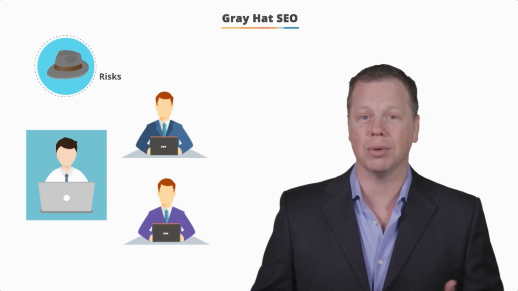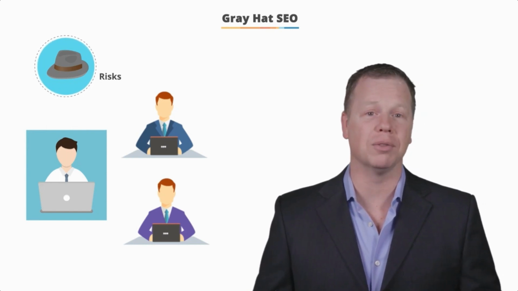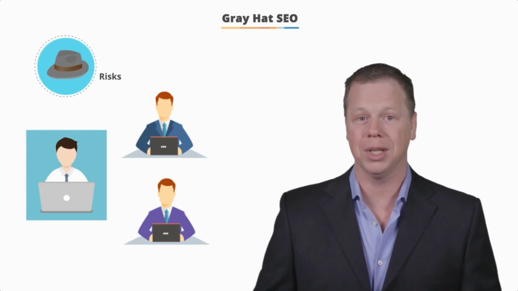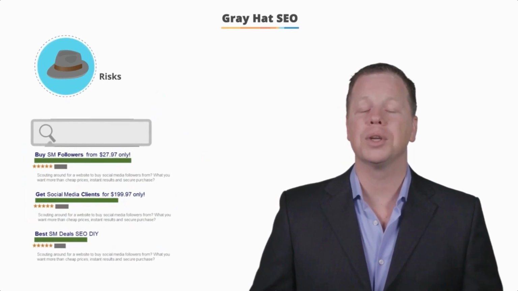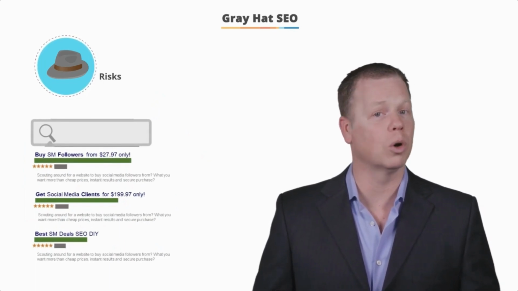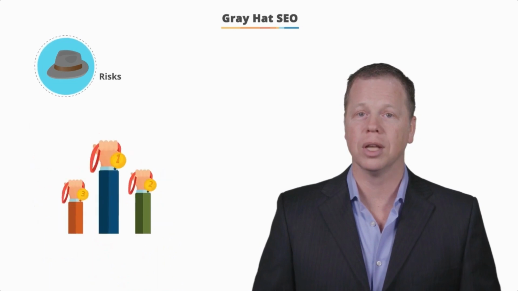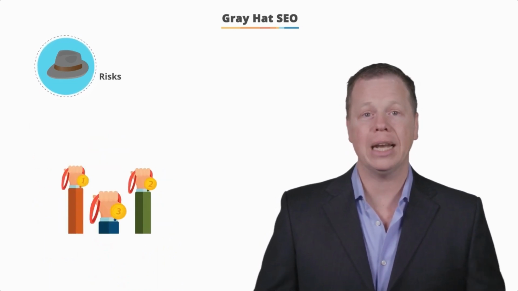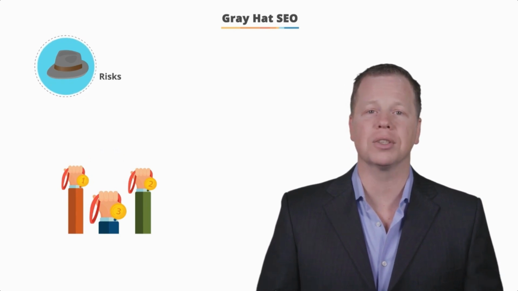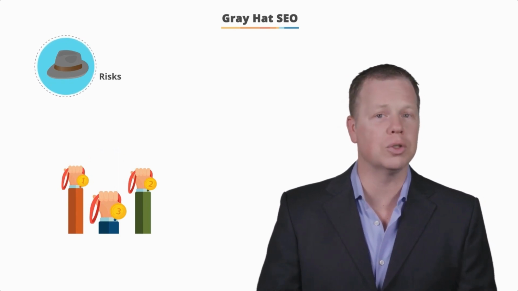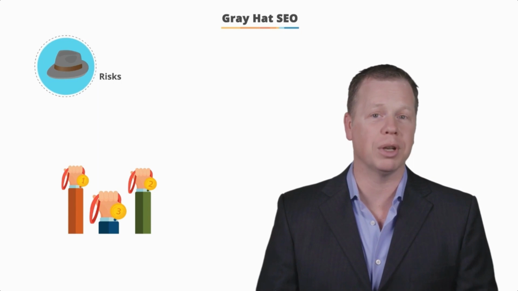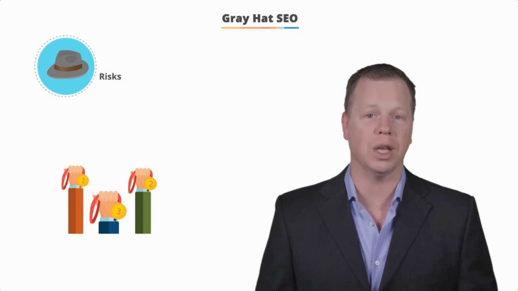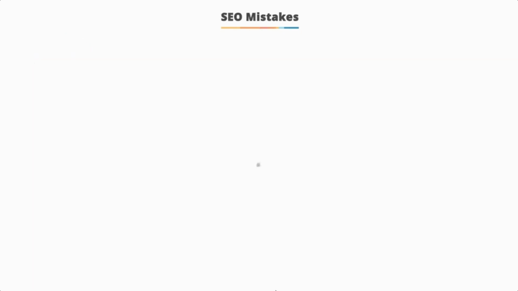Other gray hats or black hats can be vindictive if they feel slighted or threatened. In addition, there is the threat of a penalty or exclusion from the search engine. Just as easily as rankings are gained, they could be lost. In addition, some of the tactics focus on search engines and not users, so the user experience may suffer, which affects your sales or leads.